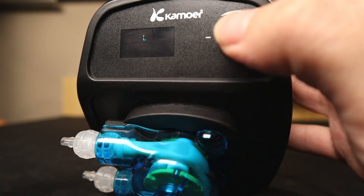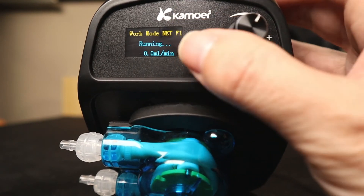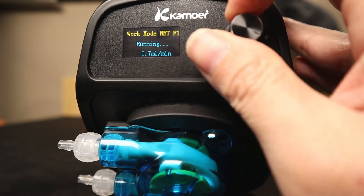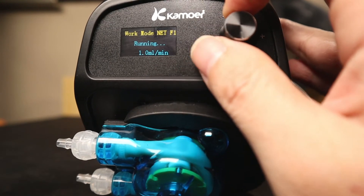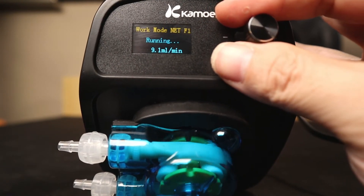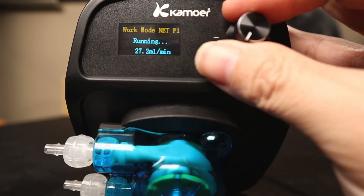When powered up, you can see there's an 'L' moving across the screen, which signifies the lock mode to prevent any accidental tweaking. To access the menu, just hit on the knob. Off the bat without any configuration, I can start running it and tuning it using the knob. This is great for anyone who does not want to connect another device to their home network, since our home is already congested with tons of wireless network devices. A slight adjustment increases or decreases it by 0.1 ml. If you turn the knob fast enough, the increment will be by 1 ml or 10 ml depending on how aggressively you turn the knob.